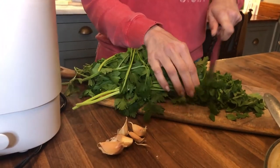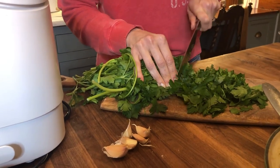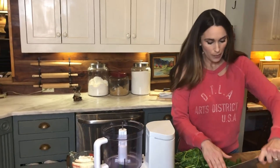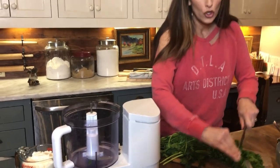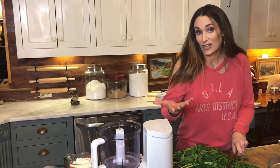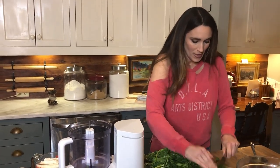If you don't have parsley or basil, you can use spinach, kale — those to me are the best. You can even use cilantro. A lot of people don't like cilantro because it has kind of a soapy taste if you have that gene — it's actually a gene where anytime you eat cilantro, you taste soap. I don't have that, thank goodness, because I love cilantro, though sometimes I can feel like it tastes a little bit like that.